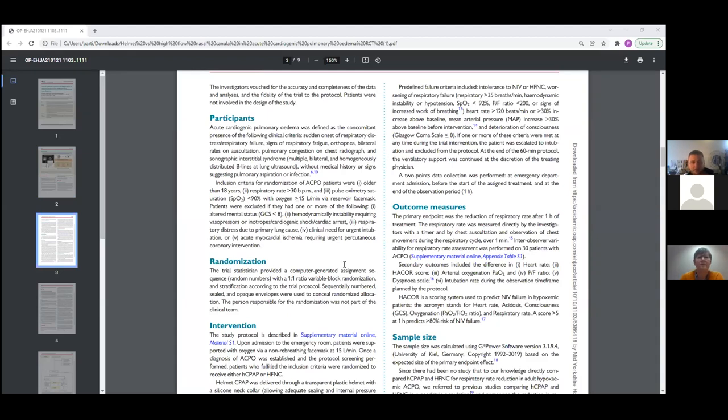They've got strict inclusion criteria: the patients were obviously adults, and they were patients who were at the limits of standard treatment with oxygen, as in they had raised respiratory rates and low oxygen saturations, less than 90% on 15 litres, or as we sometimes term it, the 30, 60, 90 criteria. And then they had a good set of exclusion criteria as well, which is contraindications to CPAP, such as altered GCS, or hemodynamic instability. If they had primary lung disease, obviously they weren't suitable, or if they needed further treatment such as intubation. So I think they've done very well in defining their study population.